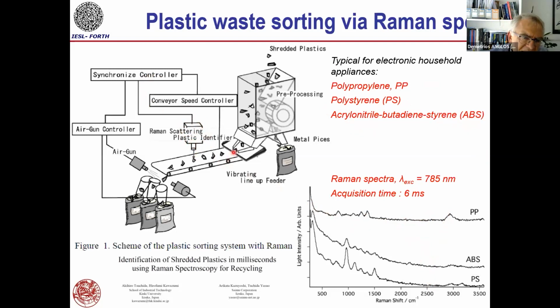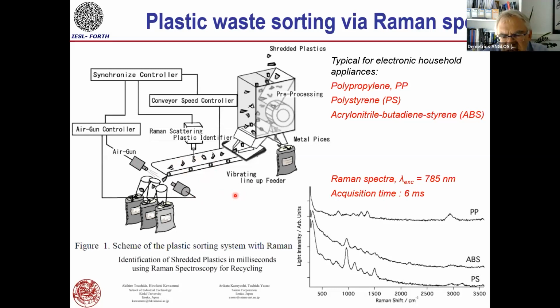very quickly, as the conveyor belt carries over the pieces and the Raman spectra are collected, we can identify those pieces and then give a command to an air gun or another unit and separate different materials, different pieces of plastic. So not only do they do recycling, but they actually sort the different waste so that they can be distributed accordingly. We know that the enemy of Raman spectroscopy is fluorescence.